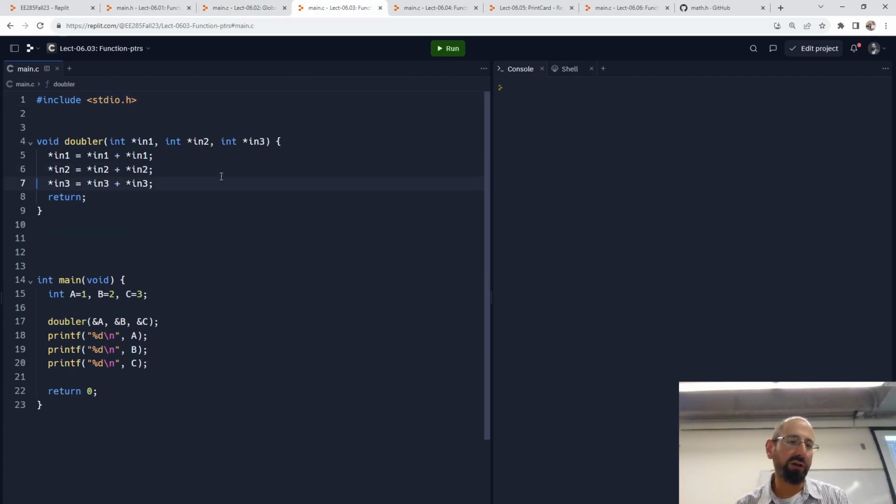This one is unfortunately called function pointers versus functions with pointers, but we'll take a look at it. We have A, B, and C. I am passing to this function not the values of 1, 2, and 3, but whatever those addresses correspond to. We've played around with printing the addresses. It's not very helpful. It's just, yes, they're at some location in memory. I'm passing in location of A, location of B, location of C.